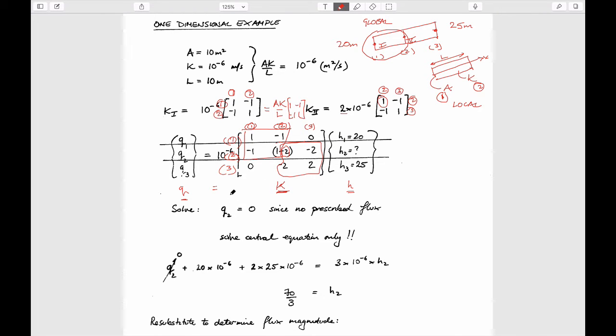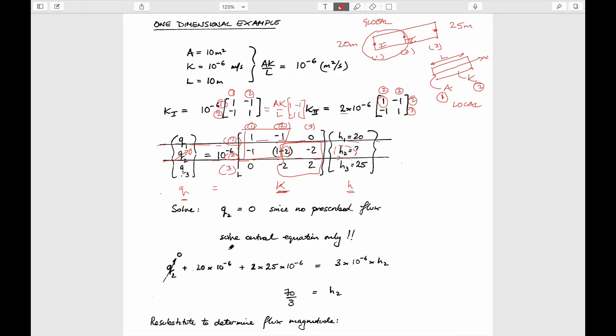Once we have the system, then all we need to know are the locations where we don't know the head conditions, or the fluxes, neither the heads or fluxes are defined. And in this case, it's only one. And so the reason for the horizontal lines on this particular chart is that there is only one active equation in this system, and it's the middle equation at which we don't know the heads. We know the fluxes because Q2 has to be 0, because the same amount of fluid is going out from one element as into the other. So by definition, the sum of those is 0. And so we're left only with this one equation.